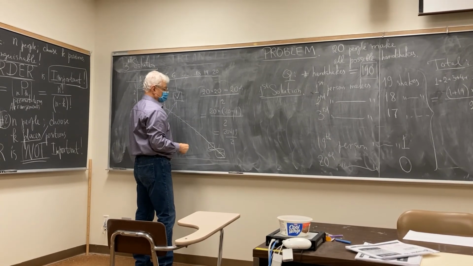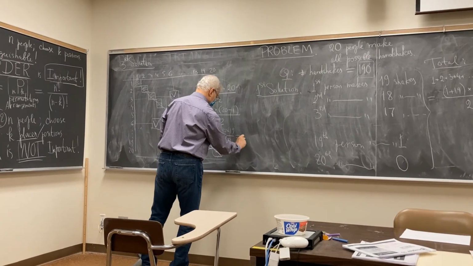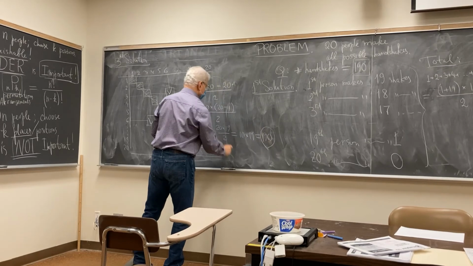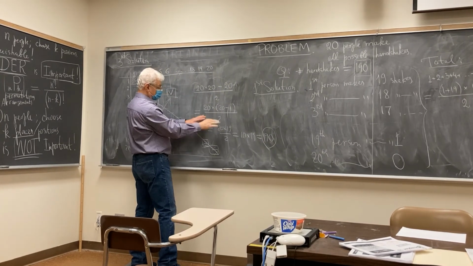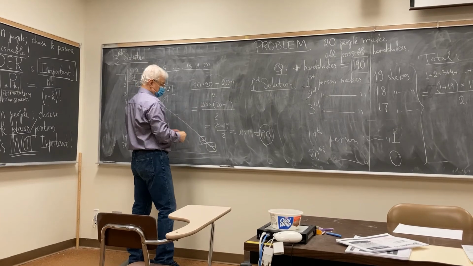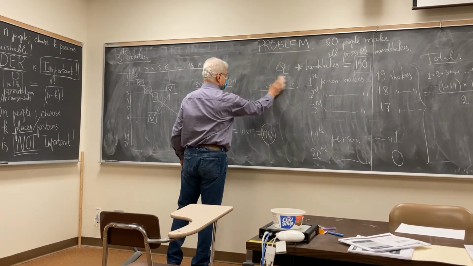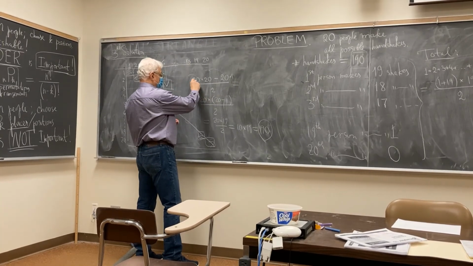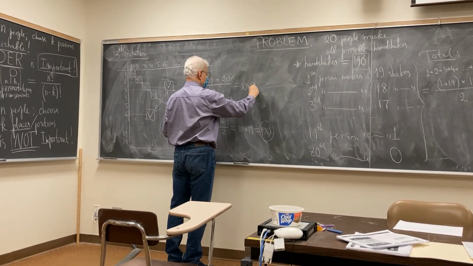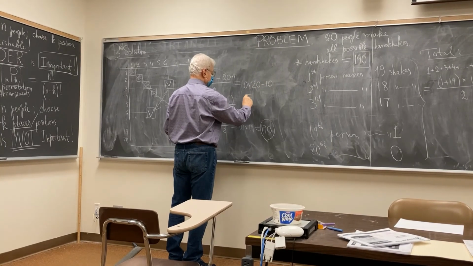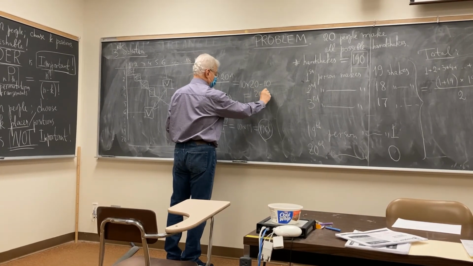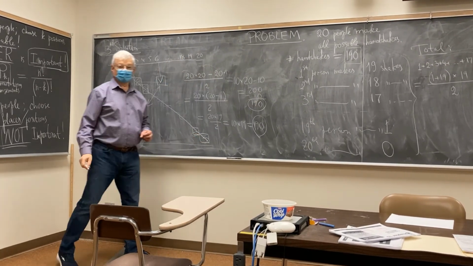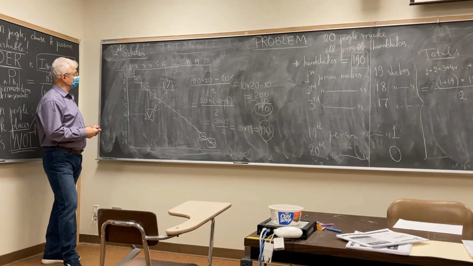Maybe this is easier. Okay, so let me just compare. It will be the same 10 times 19, the same answer 190, but calculated in a little bit different way. If I don't take out of the parentheses, then I could do this as follows. Just divide by 2, it will be 10 times 20 minus 10. So it will be 200 minus 10, and the answer is 190. The same thing. Okay, this is the third solution.